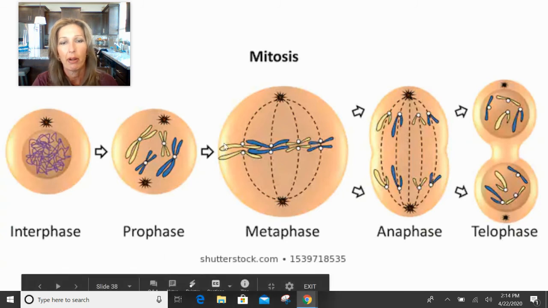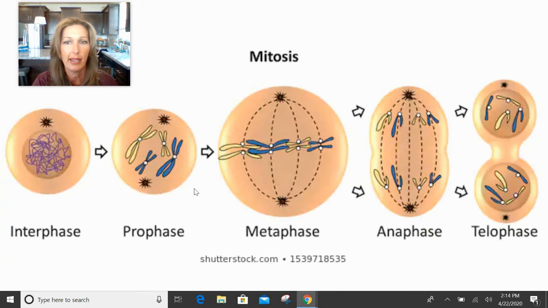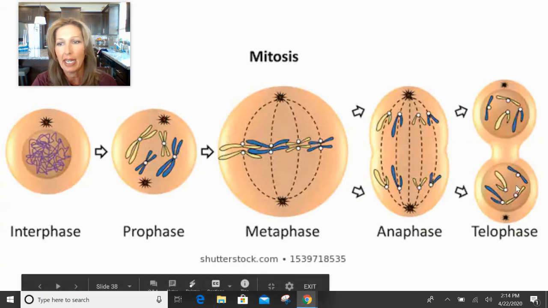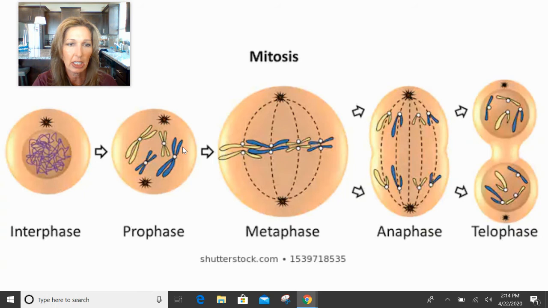Now remember to count chromosomes correctly. In this picture here, I have 4 chromosomes. In this picture over here, I have 4 chromosomes. But remember my chromatids: here I've got 2 chromatids that are attached at the centromere. And so this 1 chromosome is actually double the DNA content, with 2 identical sister chromatids attached at the centromere.